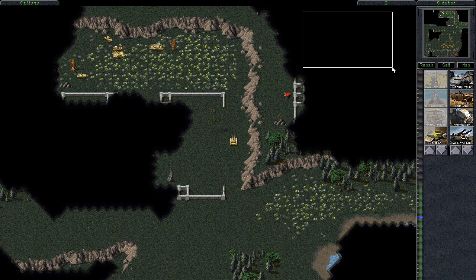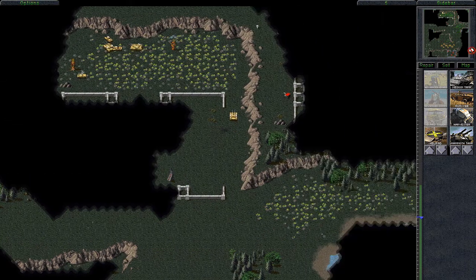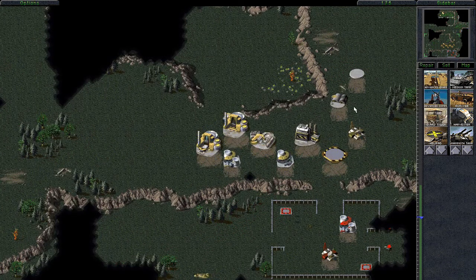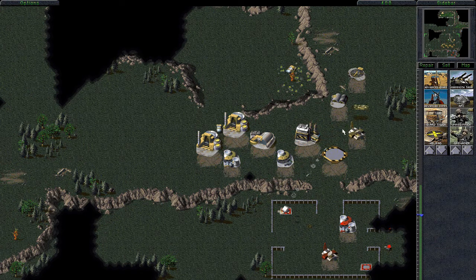Now, they have a huge bank of advanced power plants up here, which means it's pretty much impossible to drain them of resources, unless I can get guys up here. Reinforcements. And here's my Chinook coming in now. Let's land him over here and begin building an assault force. Oh my god, no. Okay. I forgot about the SAM site. Never mind, we will repair him.